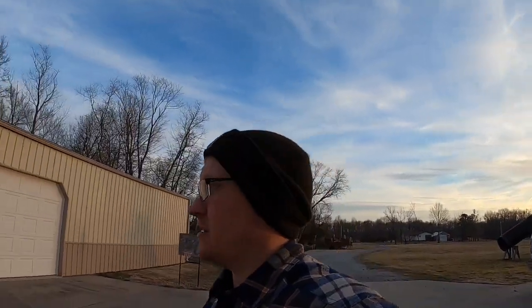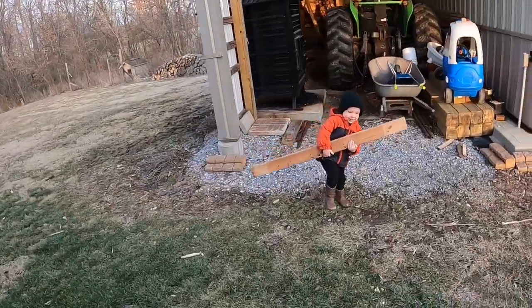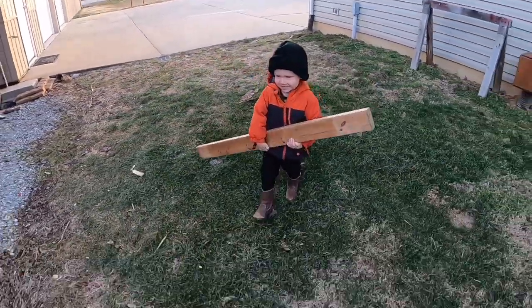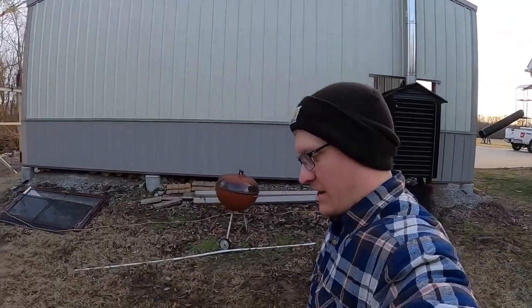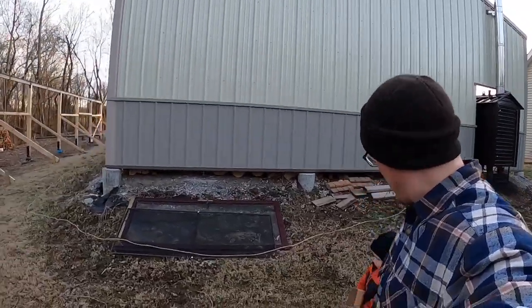All right, guys, we're gonna get ready to cut some metal. Cade's helping me here a little bit. Aren't you, Cade? All right, let's get that board back there. I'm gonna use that. Look at this boy. You're a hard working man, aren't you? Yeah. I'm not getting a whole lot done this evening, but I'm getting something done.